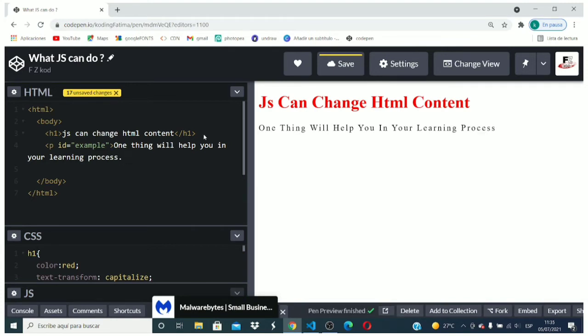Click to know, for example. Click to know. Okay.